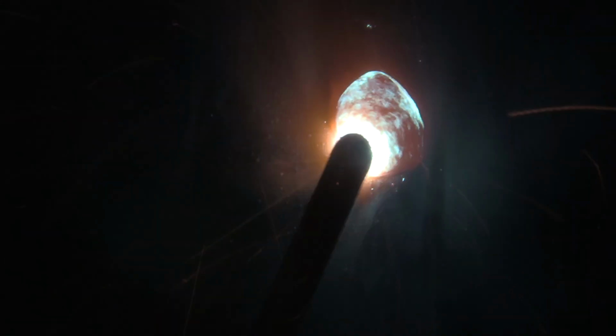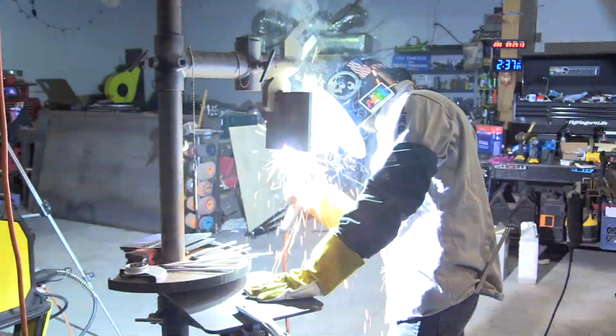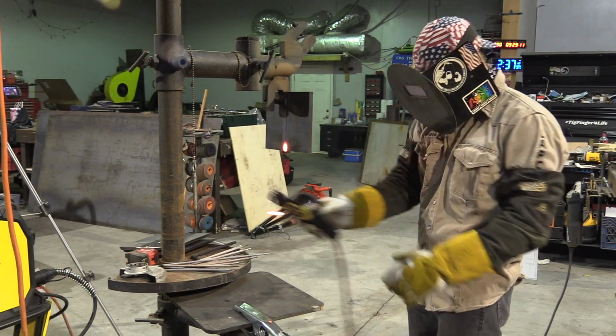Notice here I actually turned my amperage down to about 130. I'm carrying a much larger puddle, and there really isn't much room for it to go depth-wise, so you're moving pretty quickly. Notice on the right side just a little bit of a bump as I come around, because if I just do that straight side to side, I end up with a deposit of metal on one side or another. So I try to bump the puddle up on one side just to add a little bit more weld metal, and it'll make it nice and flat.